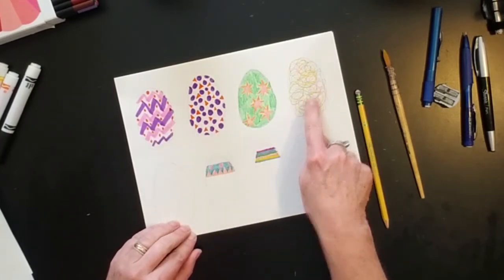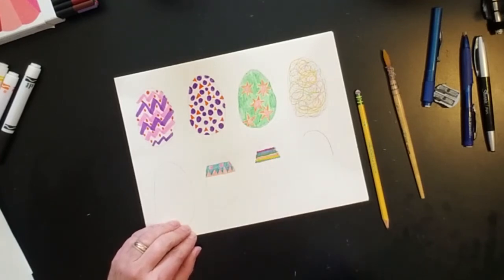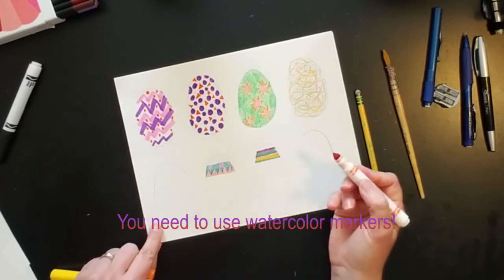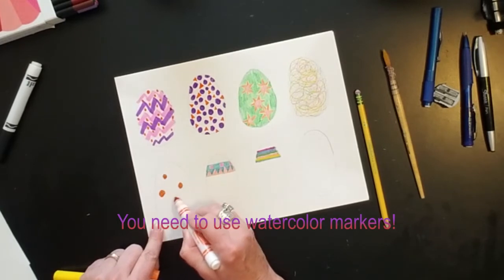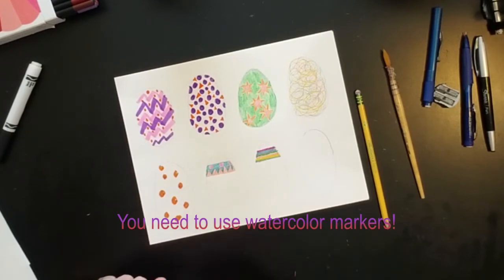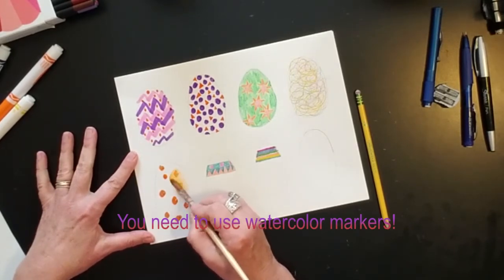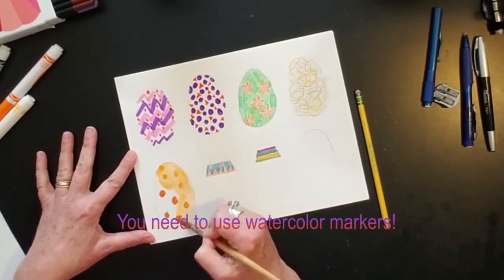I use marker here, I have colored pencil here, and again, these are markers that I'm making the stripes on. One added little hint for you is another way to paint if you don't have paint. So I'm going to add a little bit of color there. Take my brush with some water and just a little bit of water on your marker.